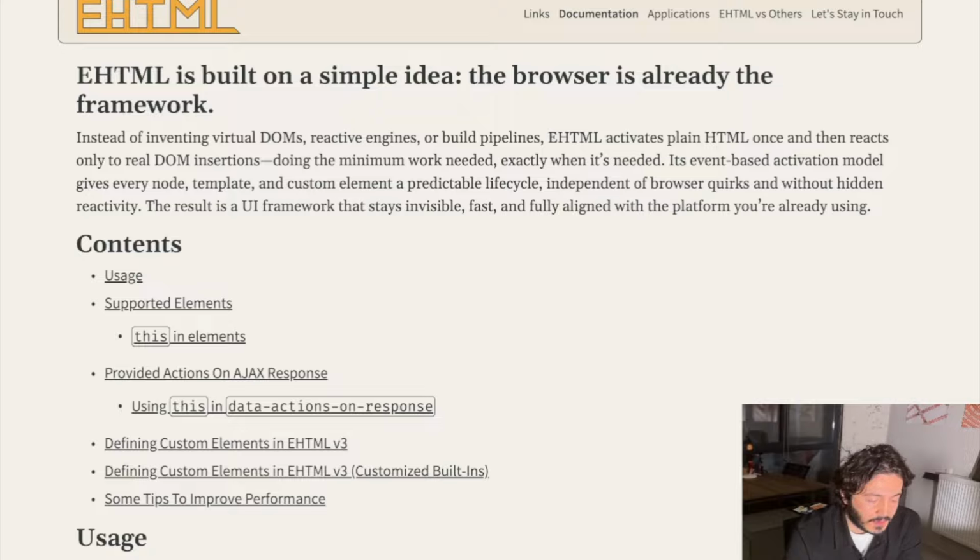And I would also mention that EHTML version 3, like version 2, follows a no-build concept, where you don't really need to build your front-end code. You don't need to bundle it. You don't need to minimize it or even transpile it to anything. You can actually observe your code in the developer console, as in your favorite text editor. You can have the same project structure. You can see individual files. And it's just much easier to debug, it's much easier to update your code, and I believe it's just more fun.